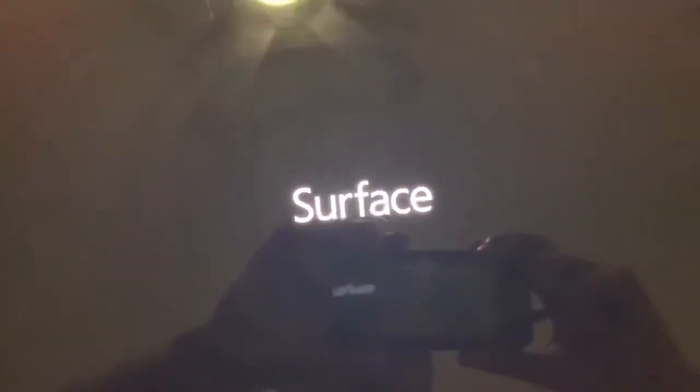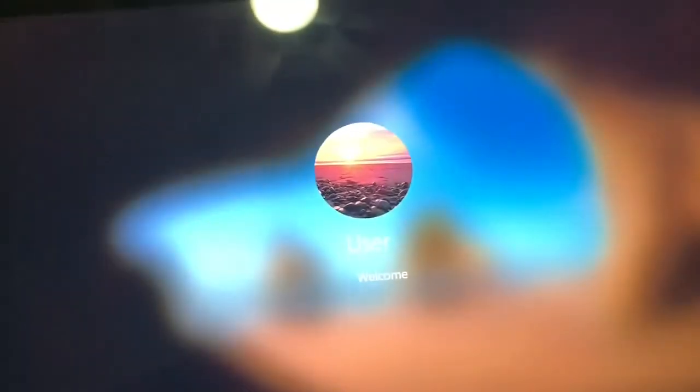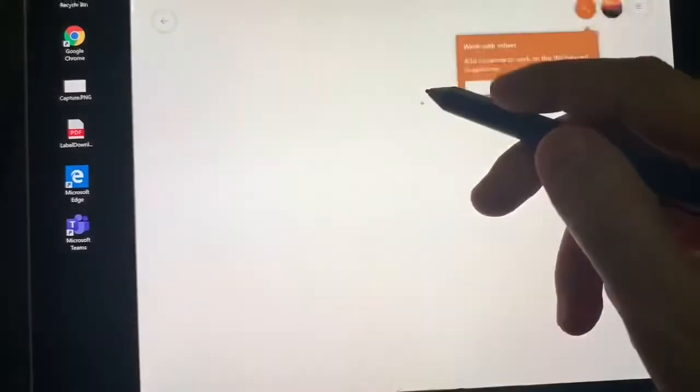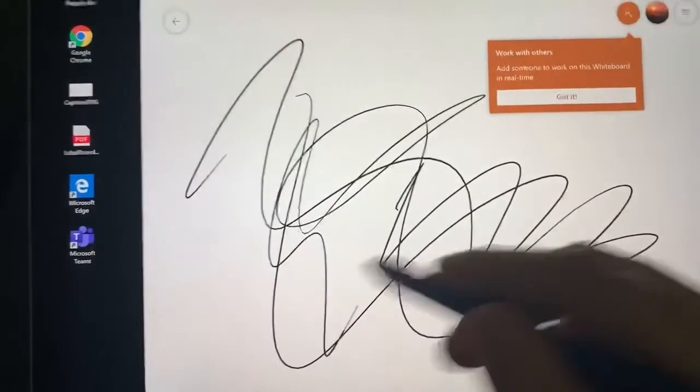Okay, let's see if it's gonna work or not. I know it's like magic, because at the end, if it's not working, you need to get a new Surface Pen. I think it's gonna be $100 or $110. Let's see if it's working or not. Okay, that's working. The button is working. Let's see if it's gonna draw or not. Oh my god, it's working. Oh my god, it's working. You don't need to pay $100 for the pen.